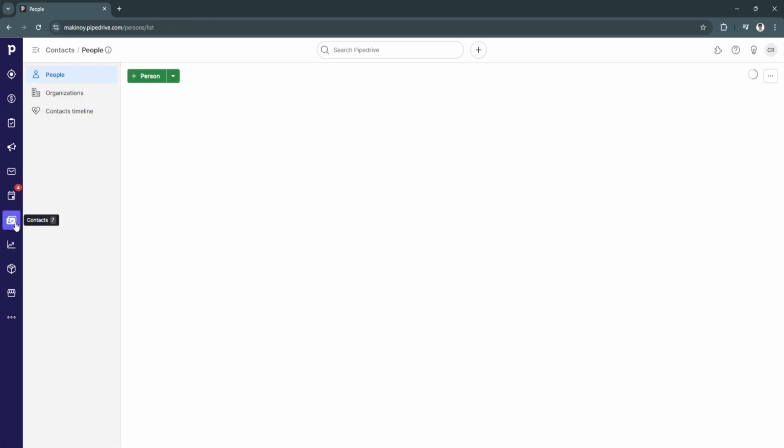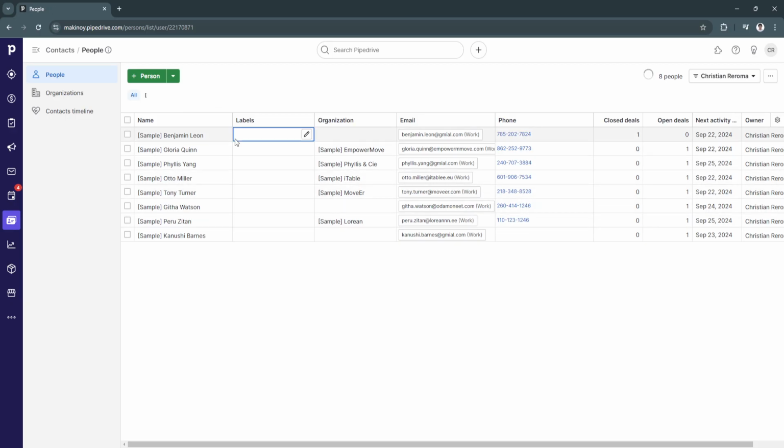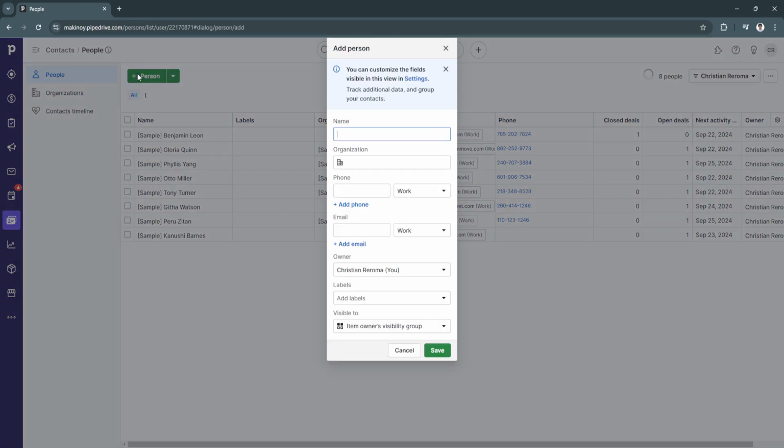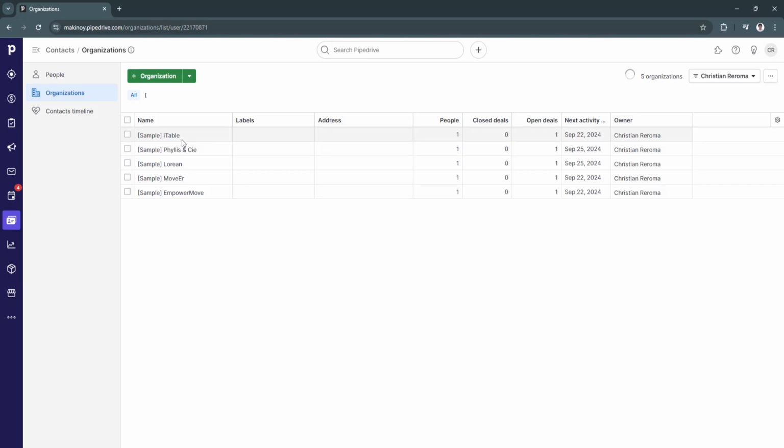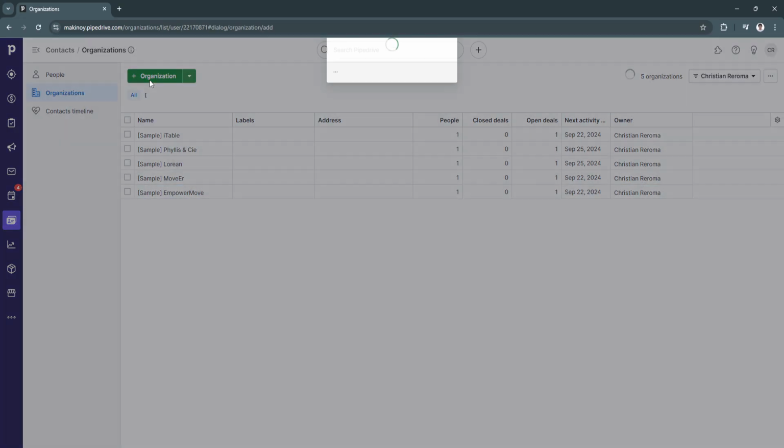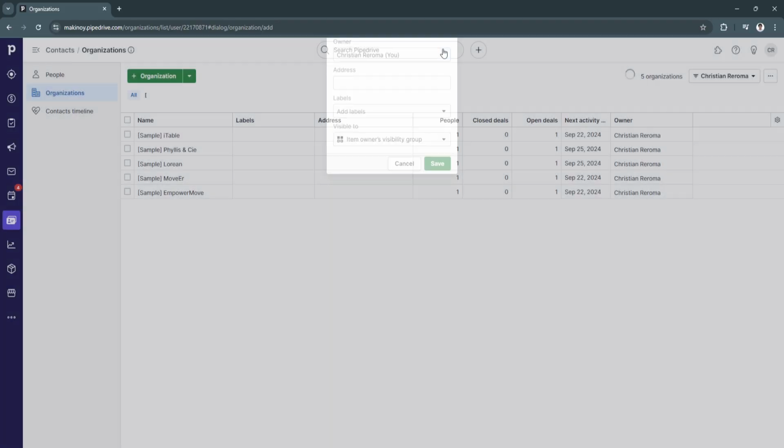Now let's head over to contacts. You can see all of your contacts will appear right here. You can always add new contacts by clicking right here. Add the name, organization, their phone, their email. Next is organizations. You will see all of the organizations that you have added. And again, you can always add new ones.